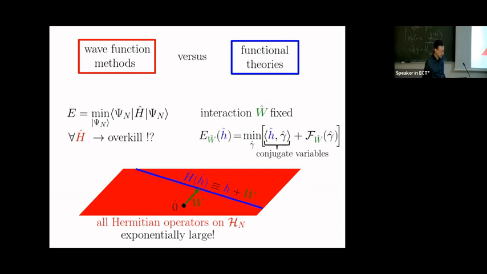We want to vary the one-particle Hamiltonian, which means the kinetic energy, and more importantly the external potential. If you're open-minded and would like to solve the ground state problem for every one-particle Hamiltonian which we could add to our system, it would give rise to an affine space of Hamiltonians of interest, this blue line. For every point on this blue line, we want to solve the ground state problem. We parameterize it by the one-particle Hamiltonian. Which part of the quantum state do you need to know in order to calculate expectation values of one-particle Hamiltonians? According to Riesz's representation theorem, it's the one-particle reduced density matrix. This is why I refer to gamma hat as the conjugate variable of h hat.